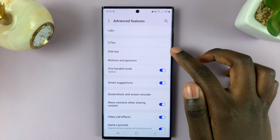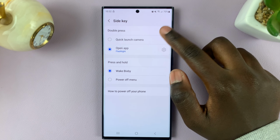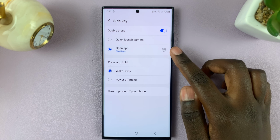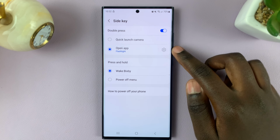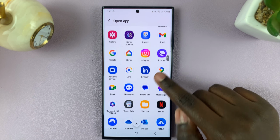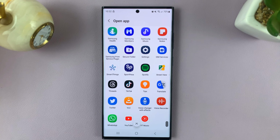Next, tap on Side Key. And under Side Key, you should see double press. Make sure it is enabled. Once enabled, you should see the option Open App with a setting icon next to it. Tap on the setting icon. This allows you to add your favorite app to your double press on your side key.